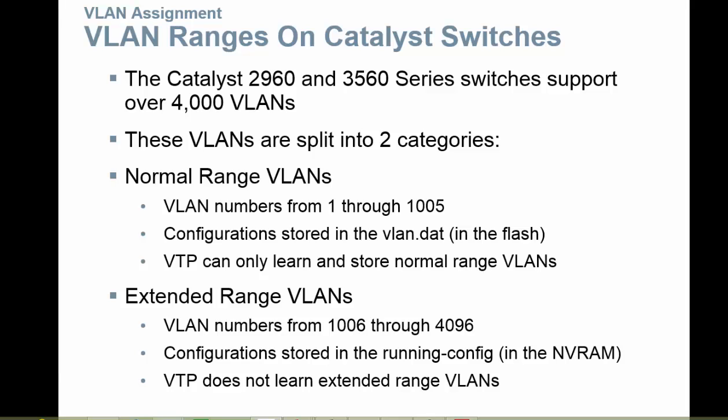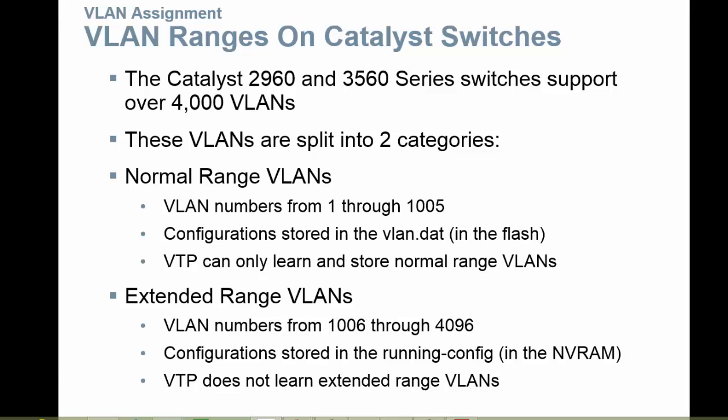Your extended range VLANs are the VLAN numbers 1006 through 4096, in some cases 4094. Their configurations are stored in the running config, that's in NVRAM, not on the flash, and VTP does not learn extended range VLANs.